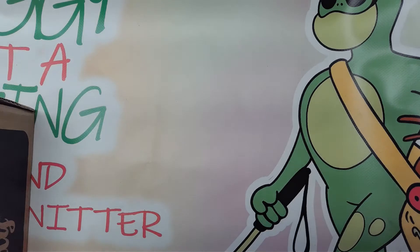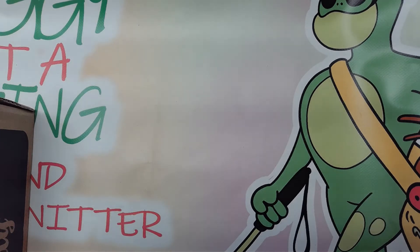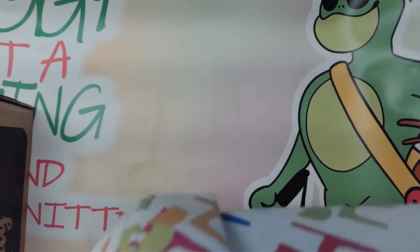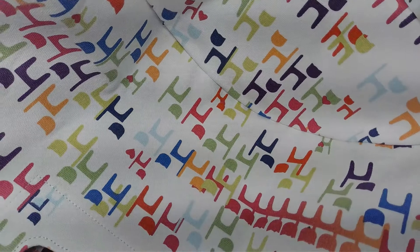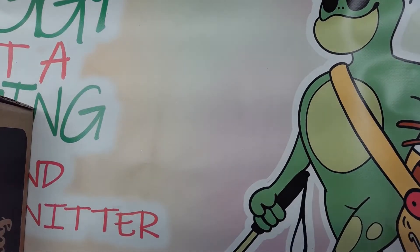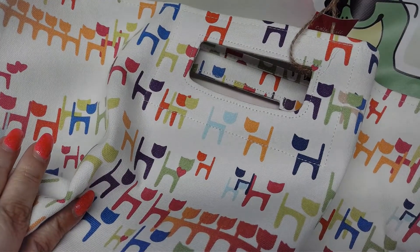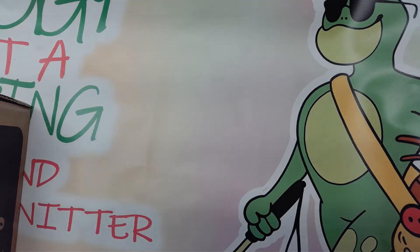First, this is something I added on to my box. Every month you can choose something to add on to your box, and I chose this. It is a basket — and it is huge. It's a fabric basket and I love the print. So I got a fabric basket with kitty print, and I'll set that to the side.